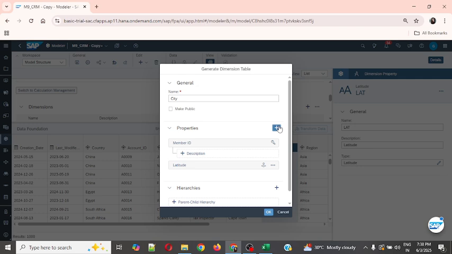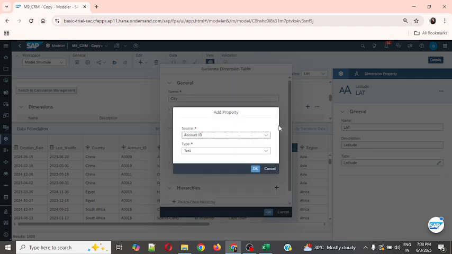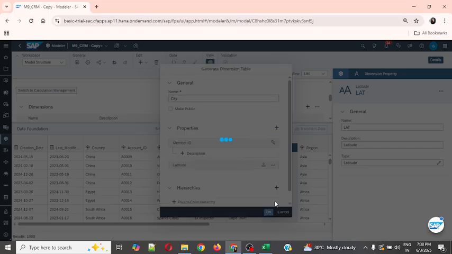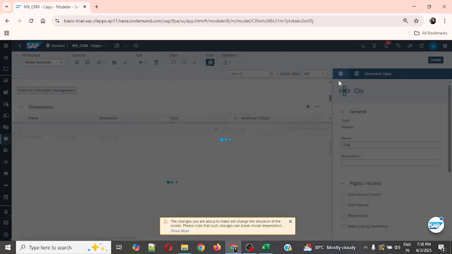Now we have to create one more property. Oh no, not from here. Click OK. You have to do it from here. Ignore this part, please.